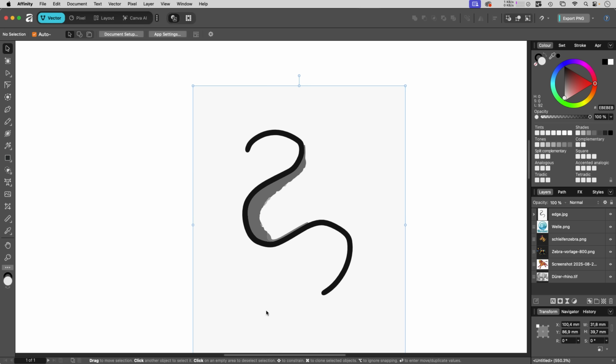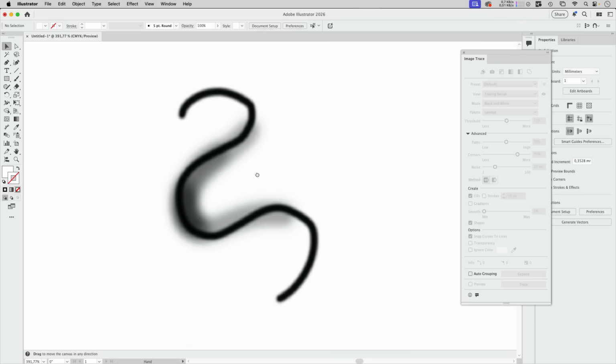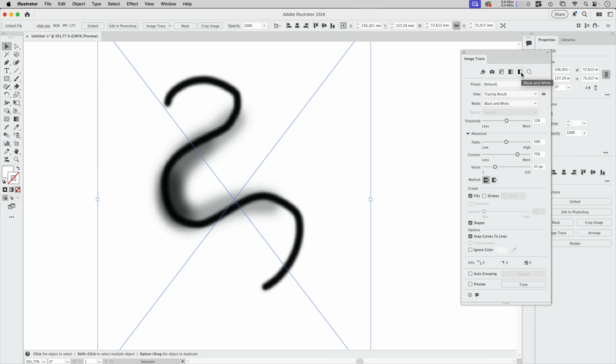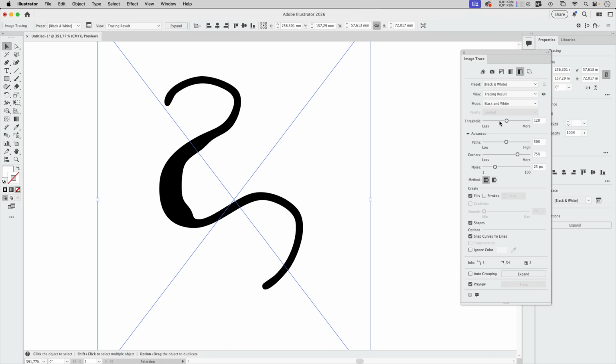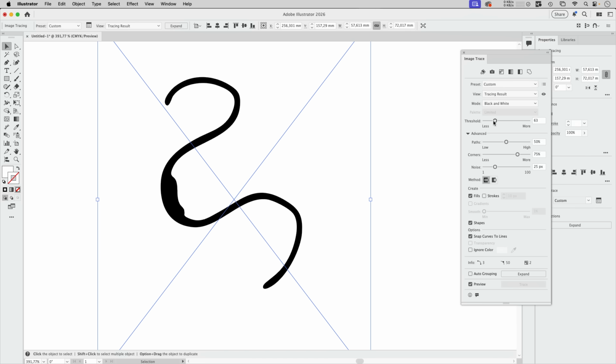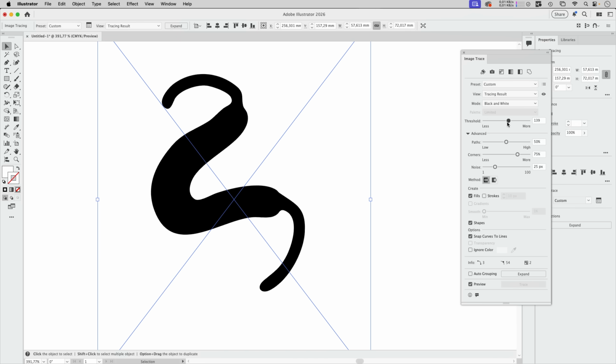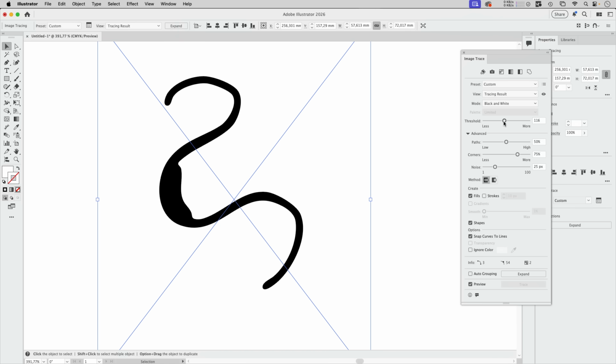And I'm going to switch to Illustrator just to show you that slider. Let's go in here and take the same template and have this in black and white. Then when you move the threshold, which has the same name, you just determine how dark that will be. Move it to the left and it gets less dark, and to the right it gets darker, just like that. This determines what kind of lightness it picks up in the result.